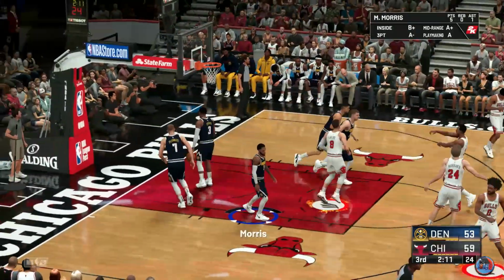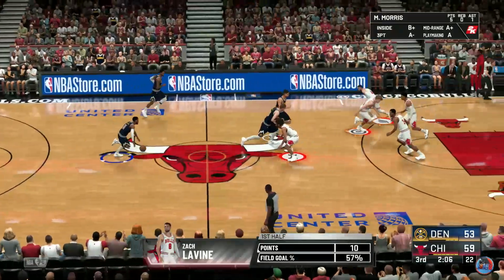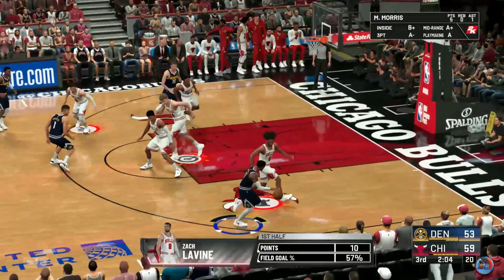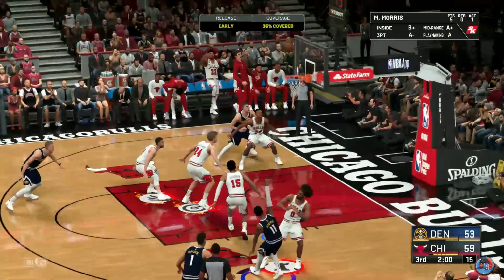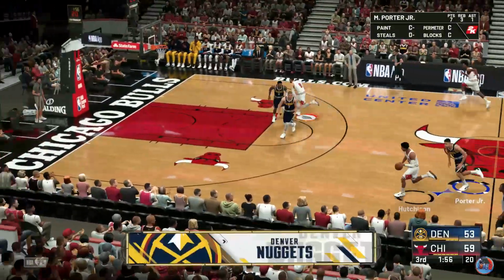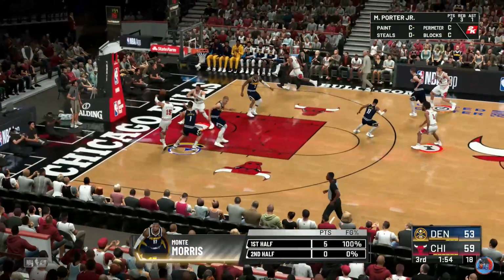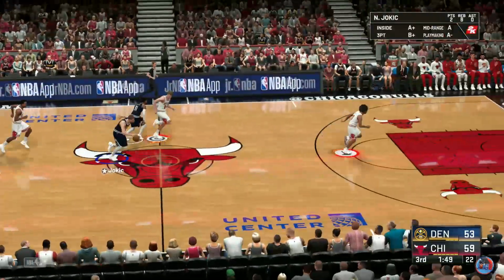At number 8 is all good. He's attempted 12 shots. What body control from Zach LaVine. Terrific at keeping his composure even while under pressure. They need this. Morris, no good. I mean, he's staying aggressive, trying to regain his touch. But right now, he's hurting the team. LaVine can't hit. The Nuggets trail by 6.